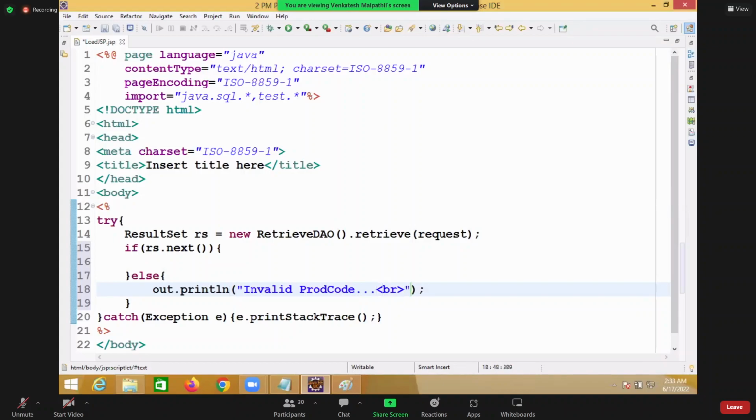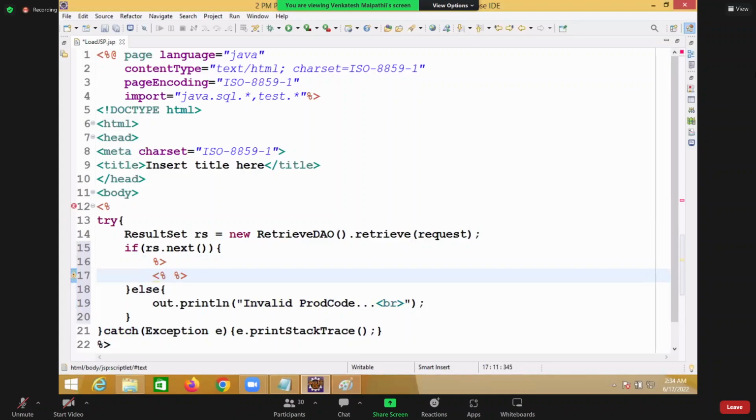Now inside this I must use include or not now? I must use JSP include. Before writing JSP include, let me write this. Now the data is available in the result set object. Okay, right. Now we have to bring that the bean object should be created. Right. So whenever you want to create a bean object now, close that scriptlet tag.